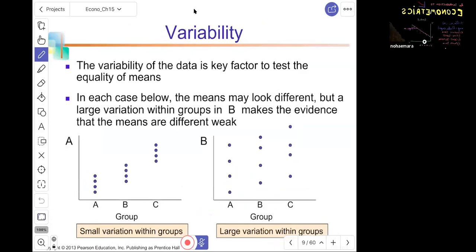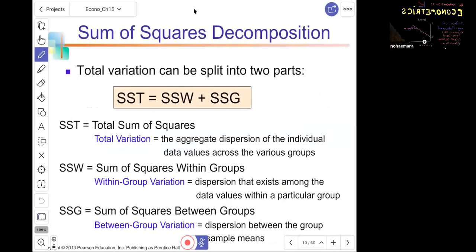Okay, so again, this is a representation of the variability, and now let's talk about the within and the between groups. This is the total variation that I have in the model. I can divide it into variations inside each group. What about the variation inside the freshman group? What about the variation of the dots from the mean of the sophomore group? What is the variation of points around the mean of the junior group? Or I might care about the means of the three groups. So I'm talking about between groups.